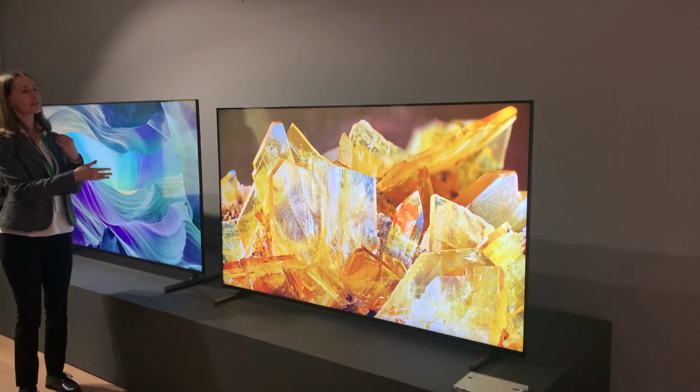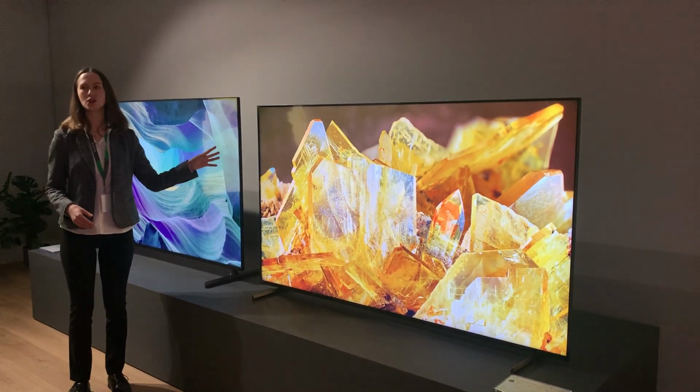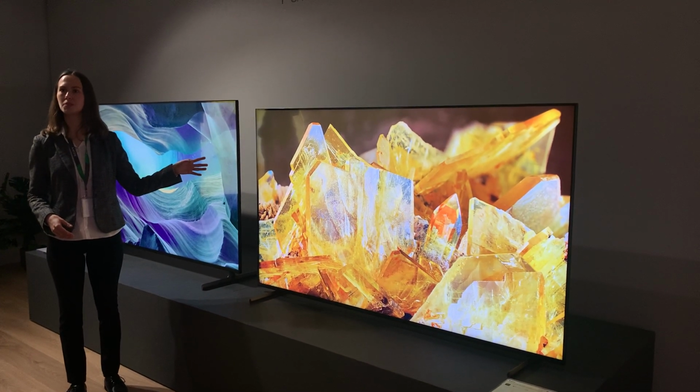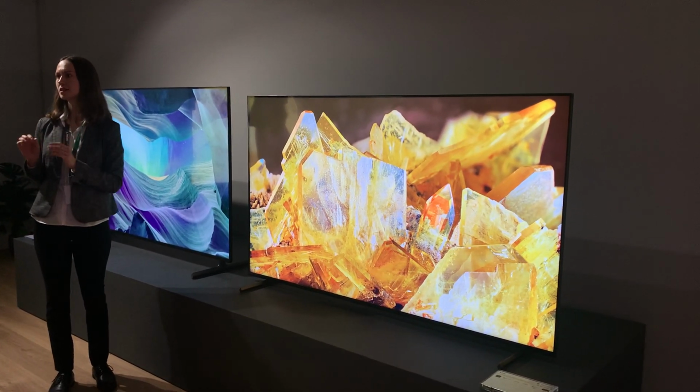Then over here we have our full array lineup. So here we have the X90L. Also this one we've changed the design a little bit when it comes to the bezel. If you remember, last year's model had a black plastic bezel.